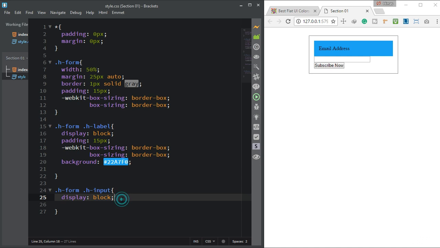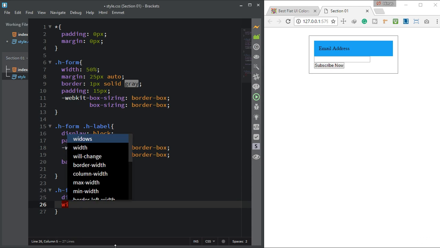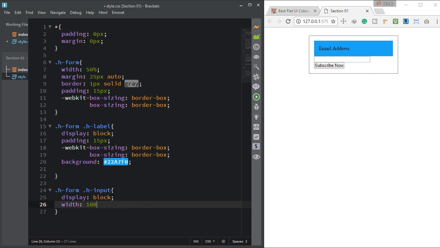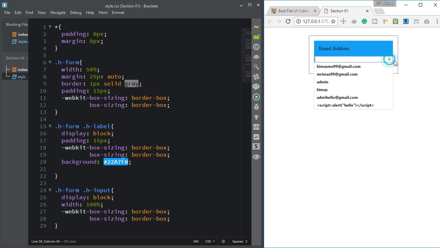And let me style this input field, and let me make it the width 100%, so it will take the entire full width left here. Let me set the width to 100%. Now you can see that input field is taking some extra space on right side. To fix that, you have to set that box sizing property. Now you can see that it's fixed. Now it's making space inside it, and now it's not overflowing.